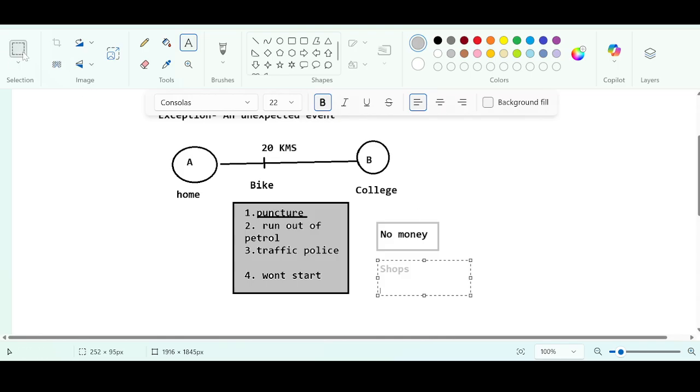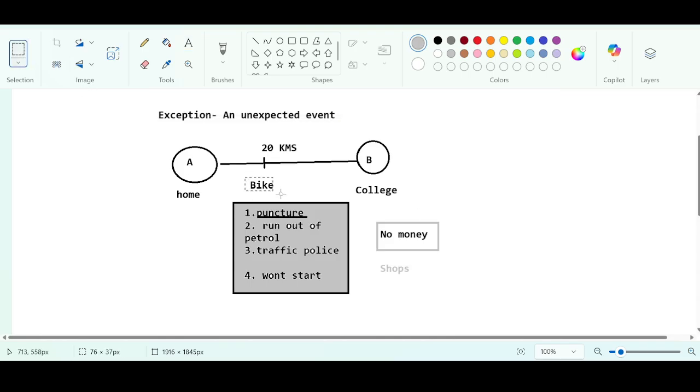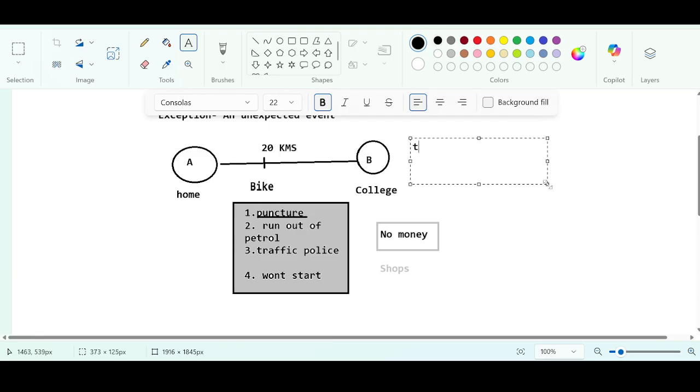The only option that you have is, when you get caught by the traffic police, you have to leave the bike there. For the other cases, what you can do, you can just return, right? Which means the task is incomplete, right? Can I say the task is going to be incomplete if it is not handled? Yes, sir. Going to be incomplete, right?